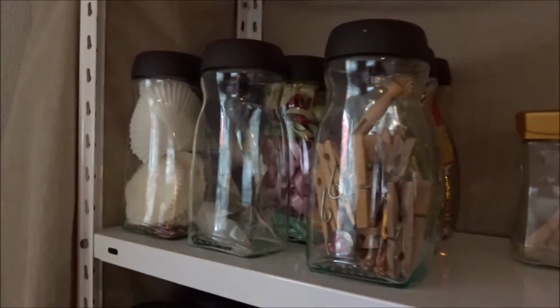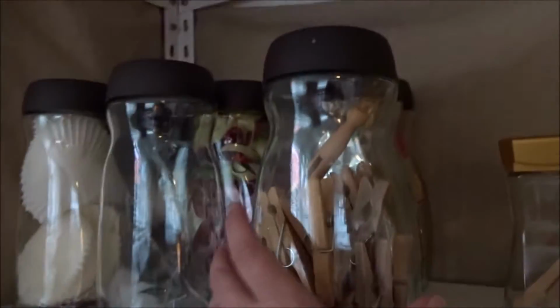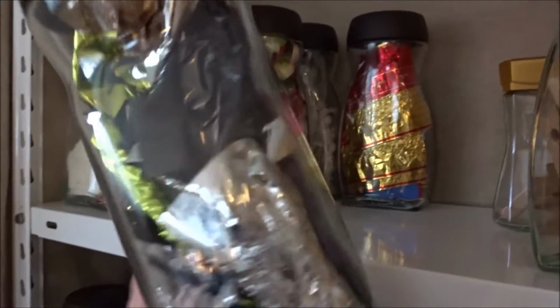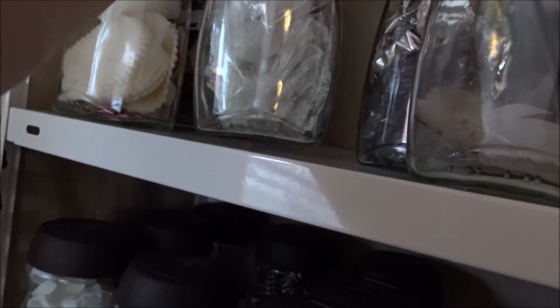We also drink a lot of instant coffee, and I use the jars for storage of different kinds of things that I keep. These are papers from chocolates. Yes, I like chocolate. There's also a few feathers that I found. These are ribbons from gifts, gift wrapping, and in here I have some ice cream paper that I want to use for winter projects. Also some cupcake liners, or what you would call them.